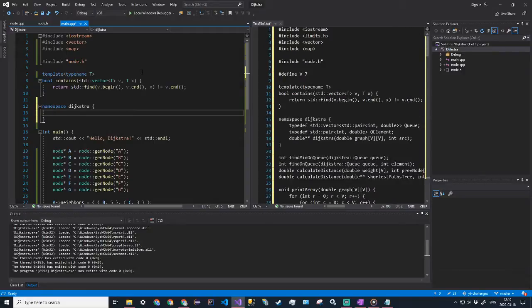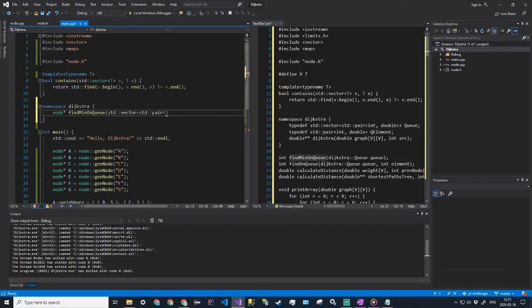Alright, so first method is find min on q. Last time it returned an integer for the index in the array of nodes. This time it's just going to return a pointer to the node. So node star find min on q, and we're going to pass in the q: standard vector, standard pair.